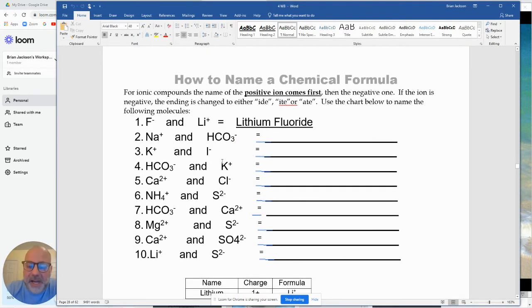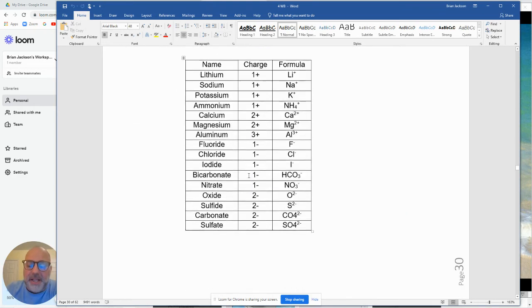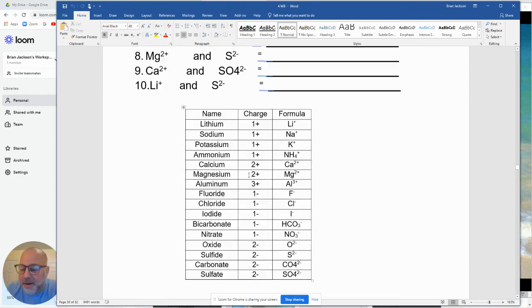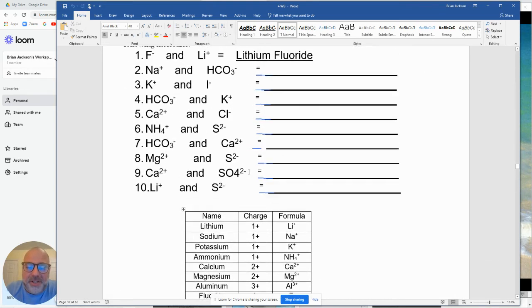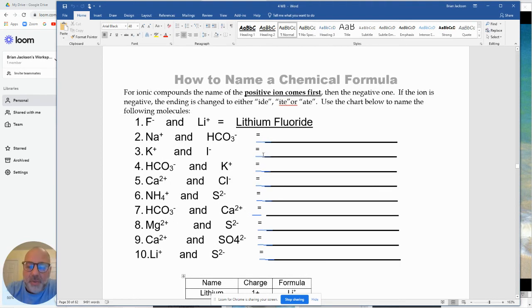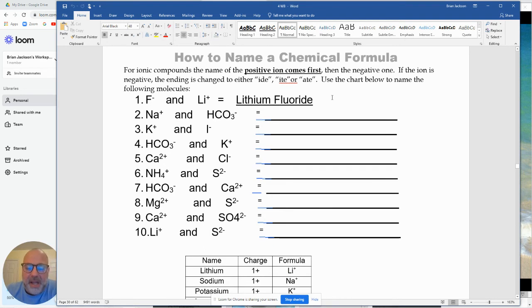Then the final page for writing things down is going to be this guy right here. Was this 20 or no, 30? 30 is your last page right here. For this one, it's just writing down the names of chemical formulas. So instead of it just being one element, it's going to be what happens if fluorine and lithium are together. The way that you would say that is lithium fluoride.